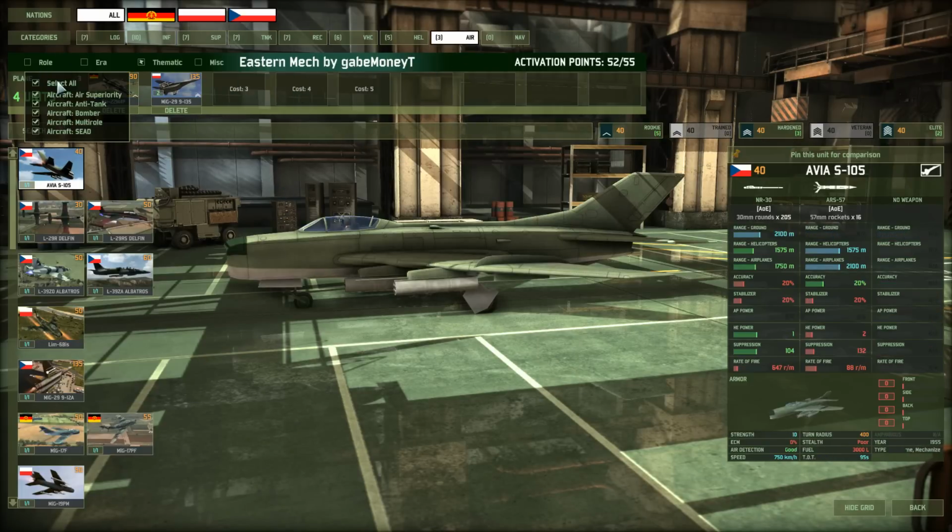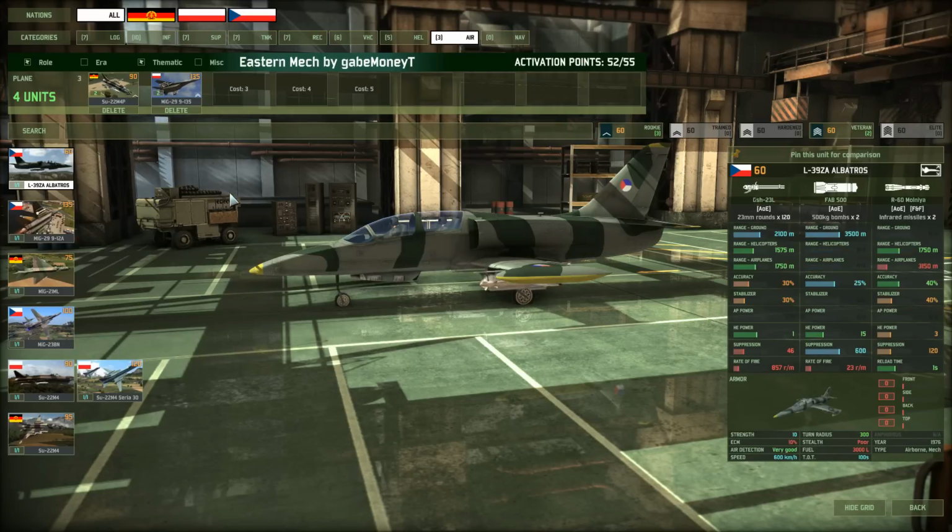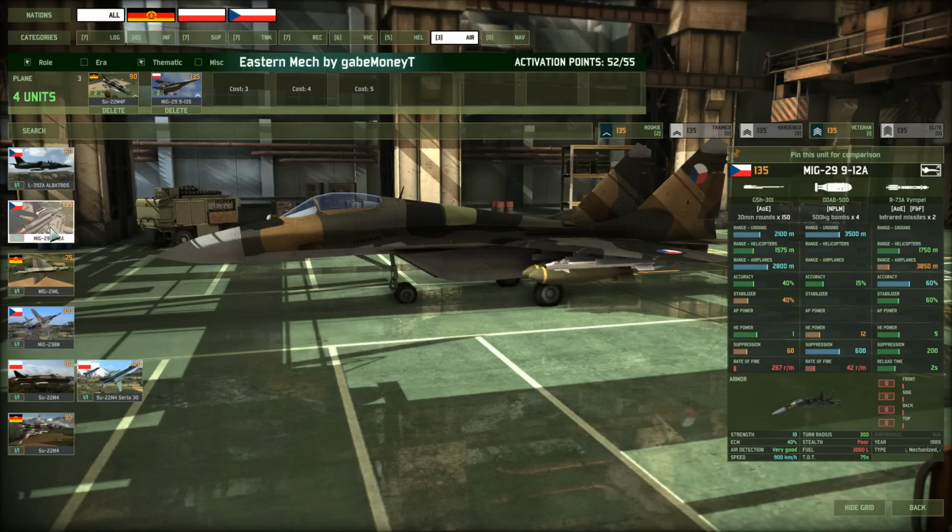So we can now bring in preferably a multi-role, in the sense of the MiG-29 912A with its thermobaric bombs. These bombs are dropped as HE bombs, doing 12 HE damage, and then they explode into napalm. Which, considering that this deck is all about taking and holding towns, would be a great addition to this deck. So let's go with 2 of those.